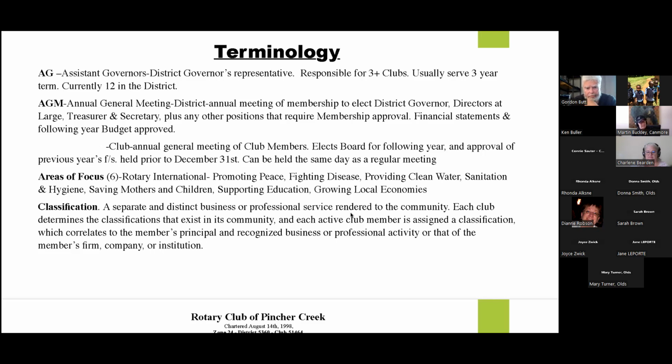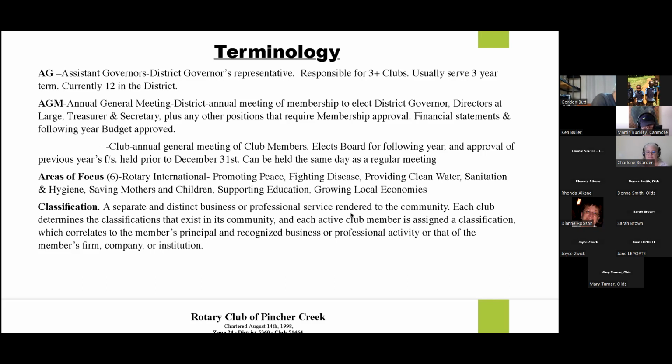That's what small clubs do. I'm not sure about the larger clubs, but it just means that you don't have to have one meeting totally devoted to that. We've got our areas of focus, the classification system, and they go on. Again, it's a tool if you choose to use it. I think it's about a 4-page document, and I did send it out with the attachments.